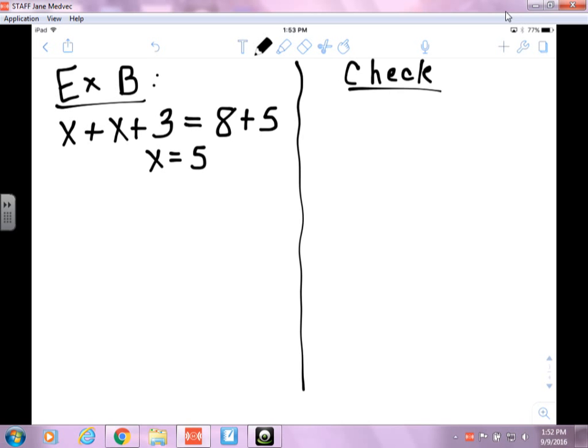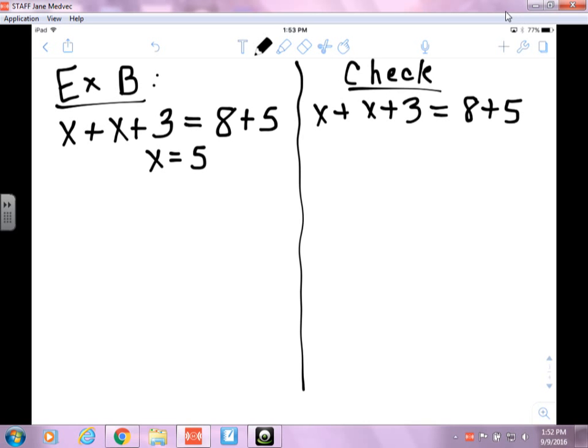Okay? So what I'm going to do right underneath that check is write my original problem. And you go, Mrs. Medvick, I just did. Why am I doing it again? Because everything I do in here, there's a reason. The next step that I do is going to be substitution. And it's going to get more difficult as we get through the harder math. Today it's just really easy.